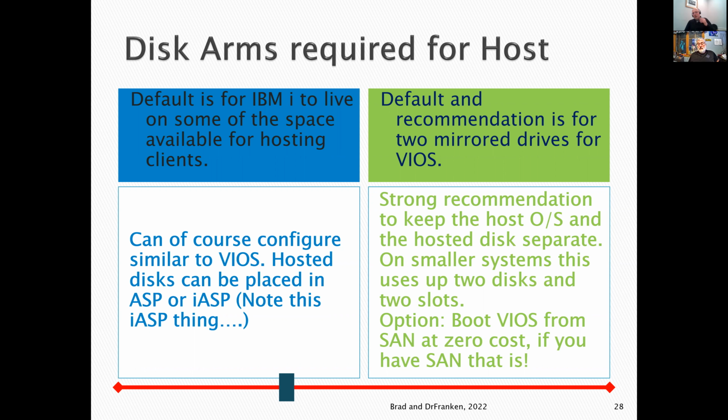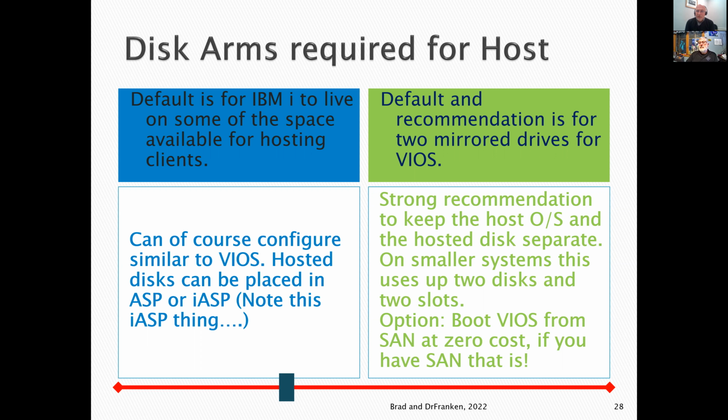Yeah, and we sort of talked about this whole MPIV thing earlier, and this is where it comes into its own. A lot of purists will say, really, what we want to do is just have two pairs of disks in the system unit, and those each run a VIOS and then boot in a pair. They can be super slow disks, as VIOS is not at all IO intensive. It's all done in memory, fine.